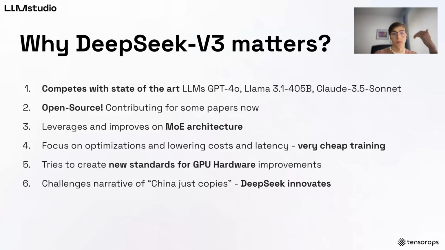And it's not just with this V3 paper. They have been contributing with multiple papers with a bunch of innovations over the past 1 or 2 years, right? Since they came up. And they have a very specific thing going for them, which is that they focus a lot on optimizations. So they focused a lot on trying to achieve a GPT-4o level or a Claude 3.5 Sonnet level, but for much cheaper, much more efficient. We'll see why exactly and how they do that in a bit. They also have some new ideas that maybe GPU makers can use for some improvements.